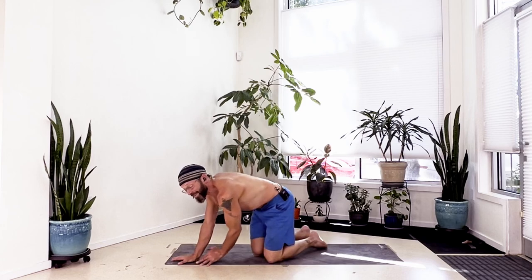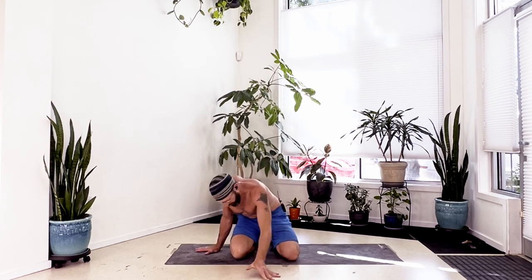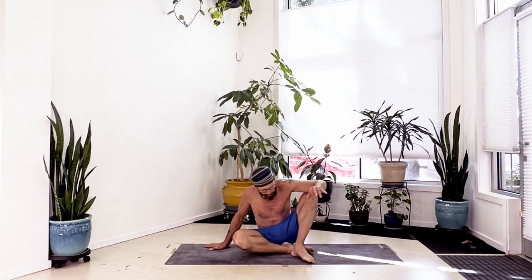And that is quite the transition to move yourself through. So there is always something to work yourself toward, keep in mind. So just feel things out, see how far you want to go with this today. And just keep all that in mind. So to start, let's go ahead and begin seated.